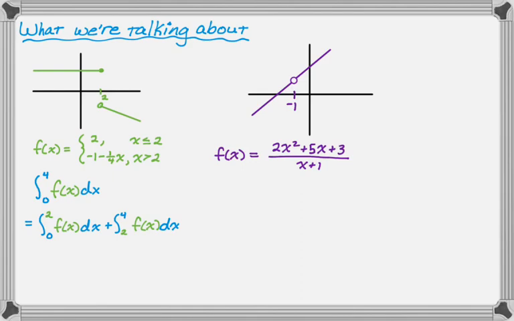So if we do that, now we just have to identify which part of the function is going to be the function to use. So from 0 to 2, f(x) is actually just equal to 2, right? Because anything less than or equal to 2, the function itself is equal to 2. But we do that plus integral from 2 to 4. But from 2 to 4, the function is negative 1 minus 1/4x and then dx.